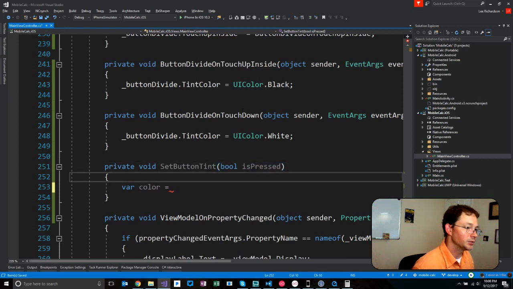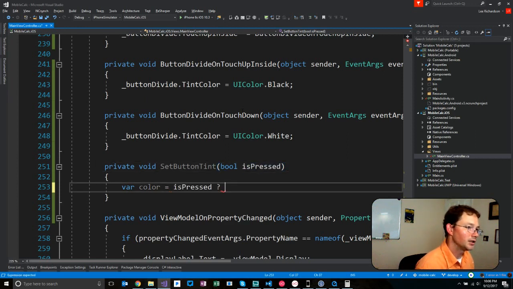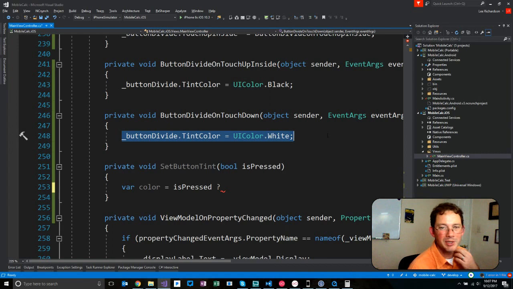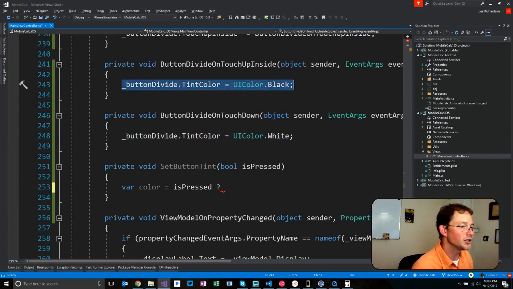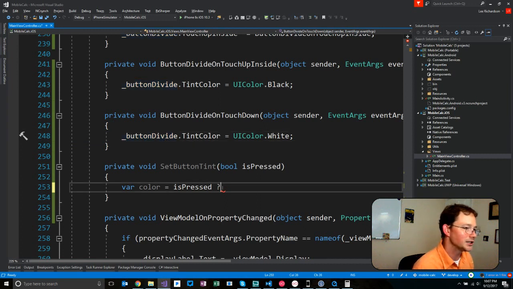So we have a var color equals, and if isPressed, then, and maybe you're wondering why I say this, but I've seen so many bugs in my lifetime, in almost 20 years of doing software development. I've seen so many bugs where this gets called and you're expecting this to get called, but it doesn't, or things just get out of sync. This is a very clean way of doing things because it only ever gets set once, and it's, what's the word, a special word for it, something you can call multiple times and it's not a big deal.